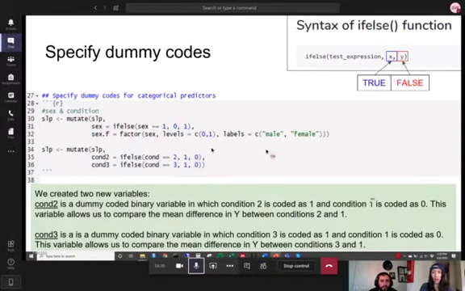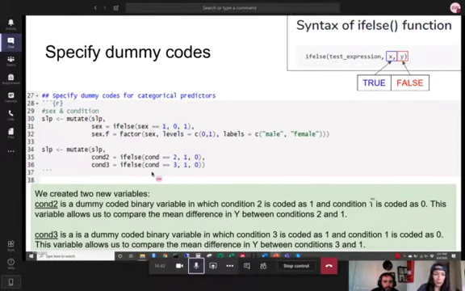And so how we coded that here for the dummy coding, so we showed you for sex as well, but just walking through, we have our mutate function, our data frame. The new variable sex is equal to if else. If sex is equal to 1, then the variable is going to be 0. And if sex is not equal to 1, then it'll equal 1. And so for these levels, 0 is male and 1 is female. We named it just for a little bit easier interpretation in the model.